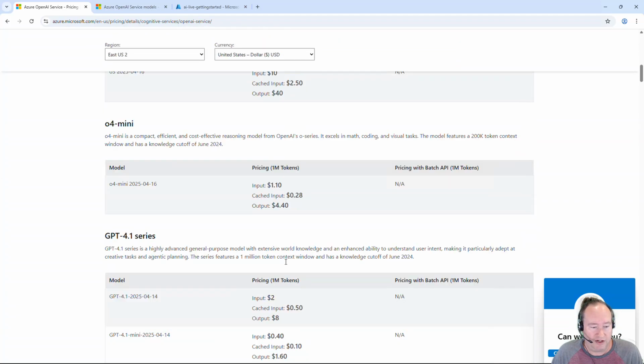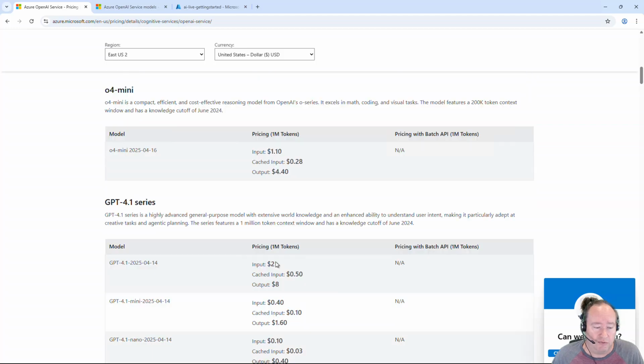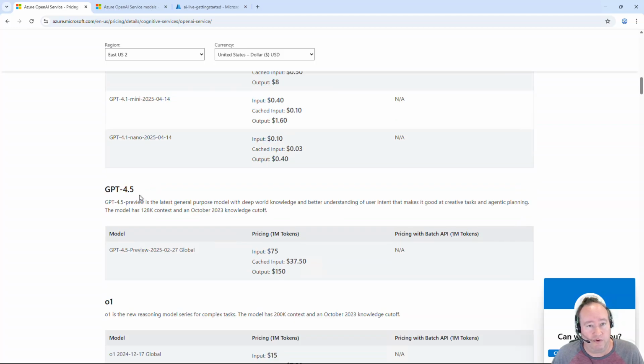We're going to jump down here and look at this 4.1, and it's going to be $2 per 1 million input tokens. The output tokens are much smaller and they are more expensive to account for that. Now, all of our context window is going to count towards that input token size. So we'll see quickly how you can adjust that in the agent loop, but we're just going to leave everything at default. The intent is not to run this again and again. But I do want to point out that if you were to select the GPT-4.5 model, for example, it's significantly more expensive at $75 and $150 for input and output tokens. So your model choice is going to impact your pricing, and it can be pretty significant.